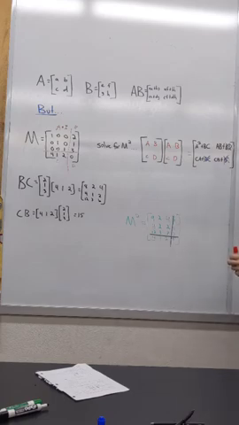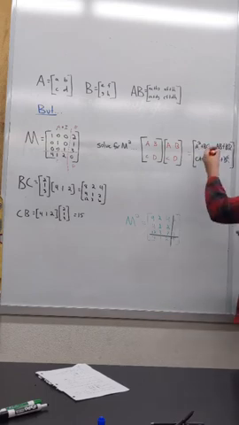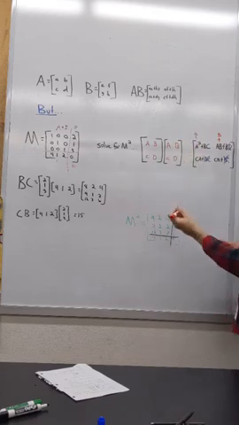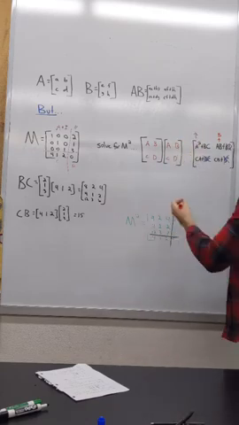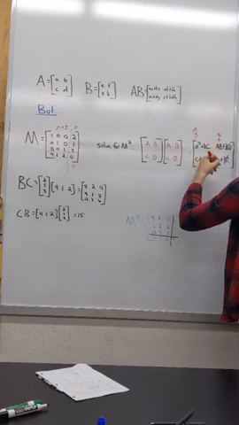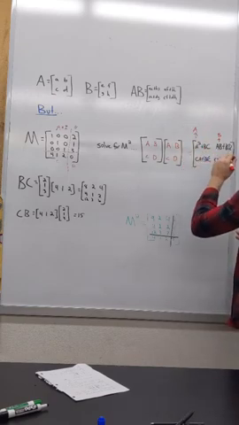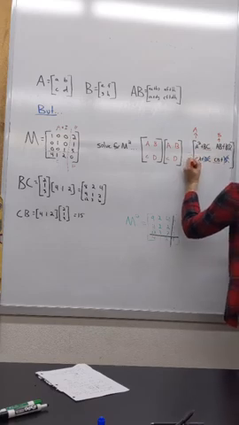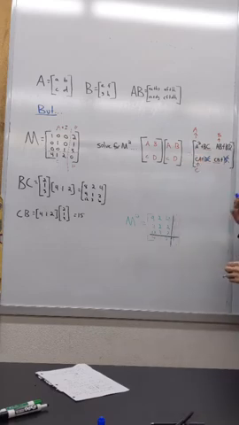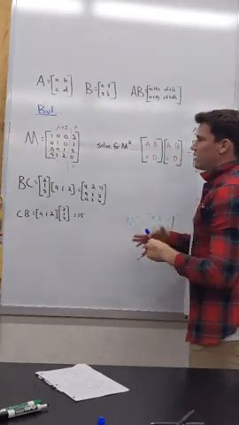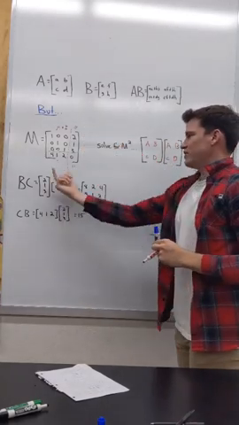But what we can also do is anything that's A multiplied by something, where A is the identity matrix, we can just write it as the matrix that it's multiplied by. So we know that AB is just going to equal B. We know that A squared is just the identity matrix squared, which is still just the identity matrix. So that will just be A, or the identity matrix. And then we do have to solve for BC and CB. And also we know that CA is just C, because it's multiplied once again by the identity matrix.